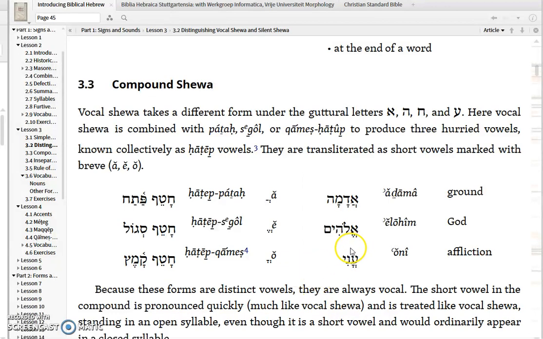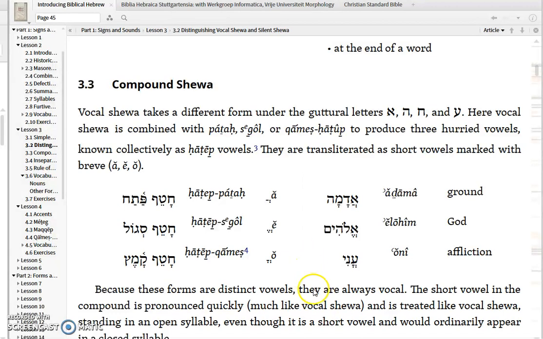Whereas sometimes it'll show up as in the word for God, Elohim, with what's called a Hataf Segol, half Shavah. And so it will have a very, very short E sound. Again, it's a lot like the schwa itself. In fact, in transliteration, the little short E, that's exactly how you transliterate a regular schwa. But if it happens to be under an aleph or some other guttural, then you know it has to be the hataf type schwa rather than regular plain schwa.